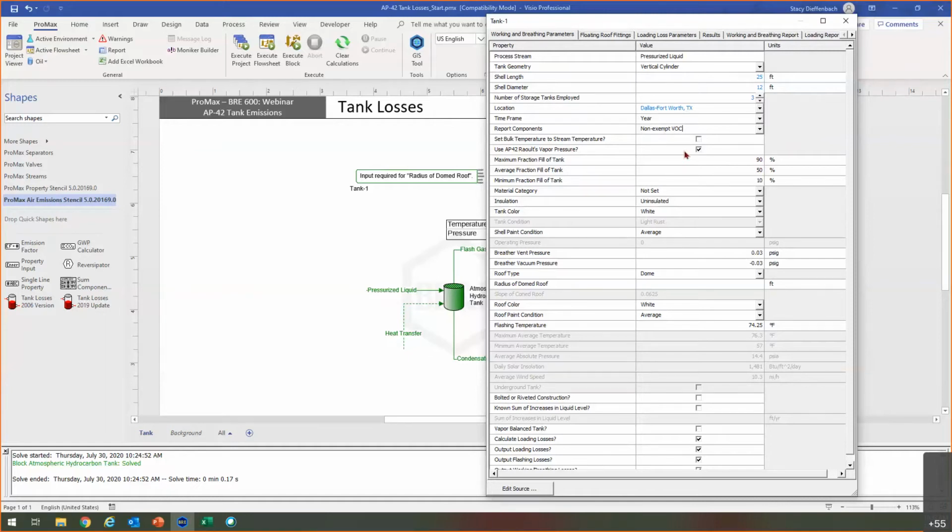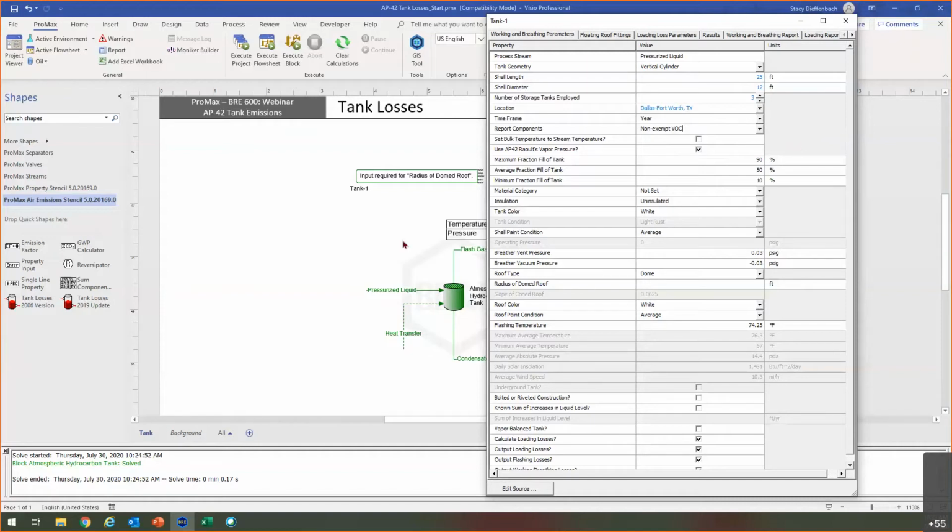So my suggestion would be to uncheck that all the time, but it's not required. Oftentimes that will give you slightly higher emissions if you uncheck using Raoult's law because of the way the hydrocarbons interact together. Raoult's law is accepted, and that's what a lot of people choose to do. But if you have a water tank, we highly recommend unchecking that option.